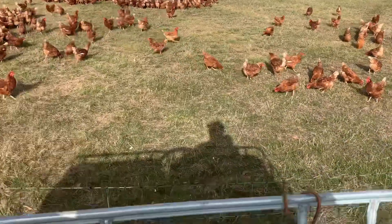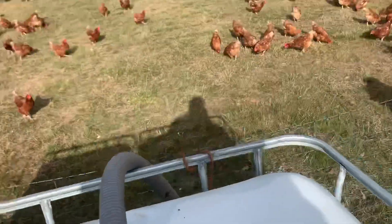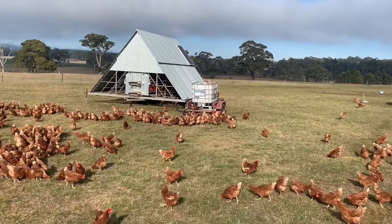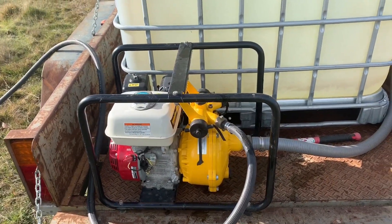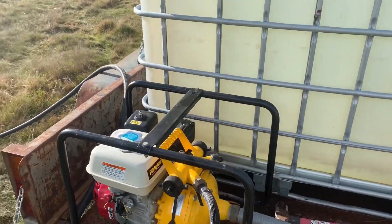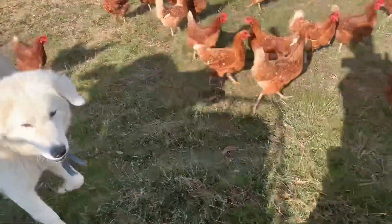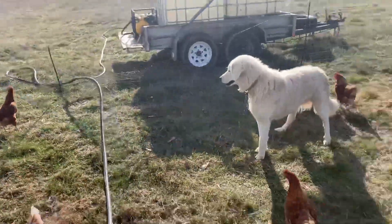So we've got a water trailer here with a pretty long hose on it with a water pump, and we just pump it straight into the water cube over there. We're just using a Honda Davey pump — it's nearly the end of that pump here in Australia. That's the induction hose and we've got a 20 metre — I believe it's 20 mil or 25 mil — fire hose coming off. So just pull this in straight over the fence.